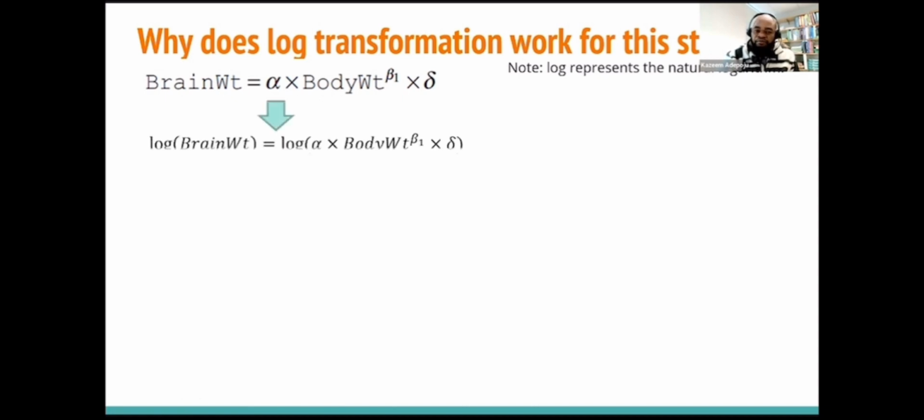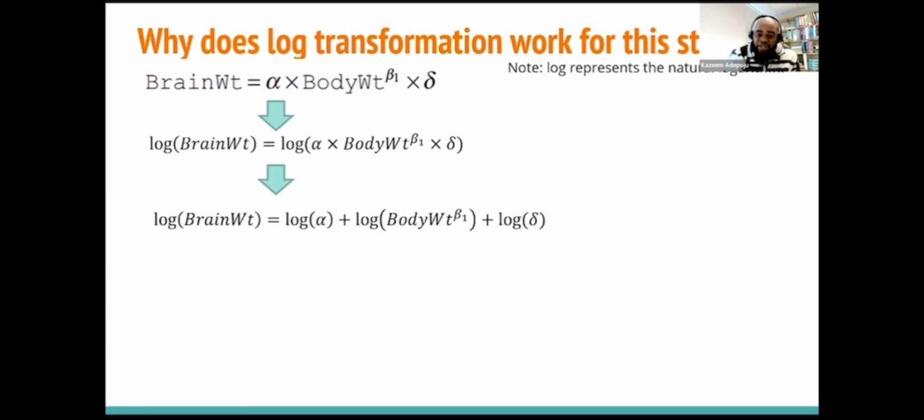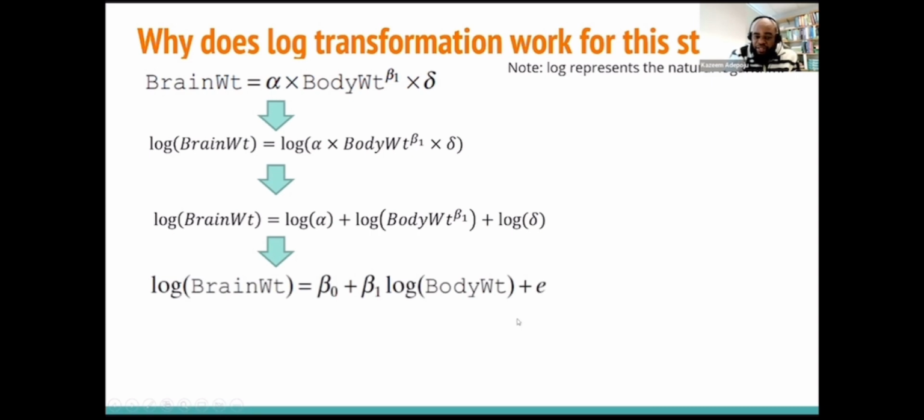And during transformation, we are taking the log of the conventional model. I take the log of this side and the log of this side. Of course, the exponent is going to come down when I do that, and I'm basically going to have this now. Take a look at that. When I take the log, I have log of alpha, plus, because multiplication becomes a plus, log of the body weight. So this beta 1 now is going to come down, right? When the beta 1 comes down, I'm going to have this, which is what we fitted.